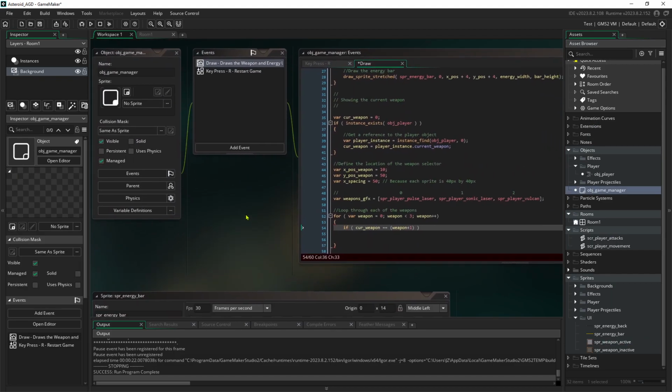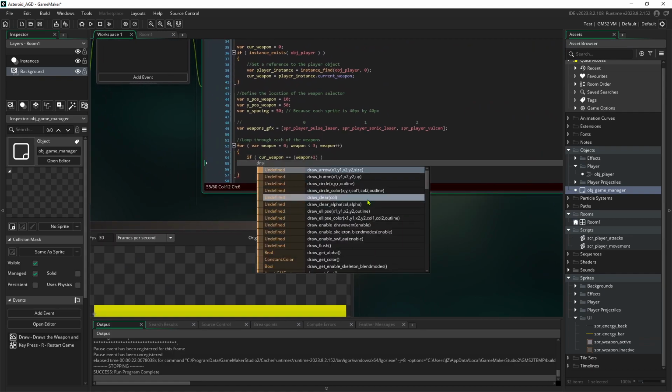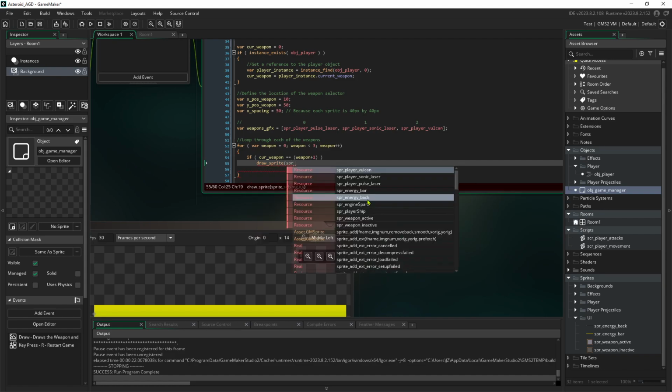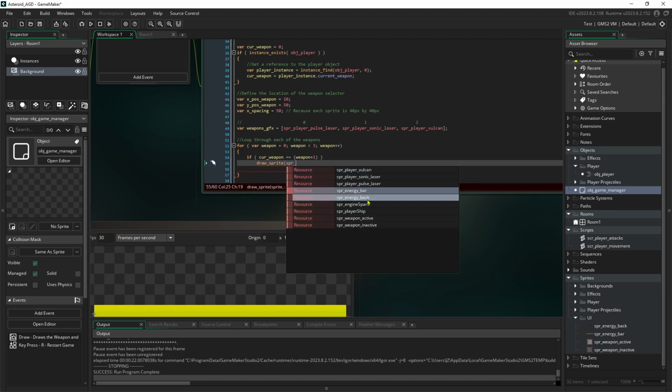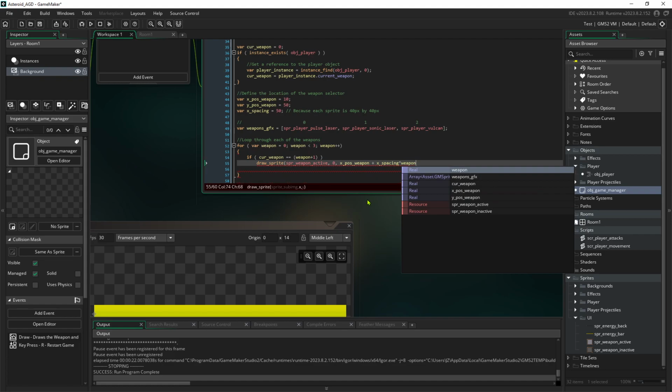So we're going to draw that. draw_sprite, SPR weapon active, comma 0, comma X position weapon plus X spacing times whatever weapon I'm on.